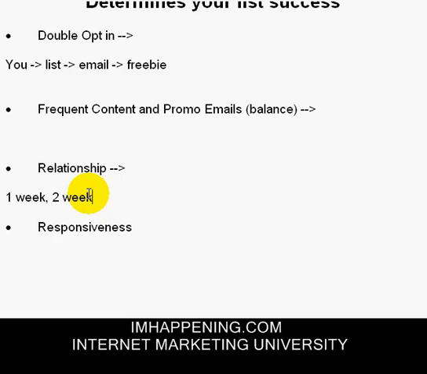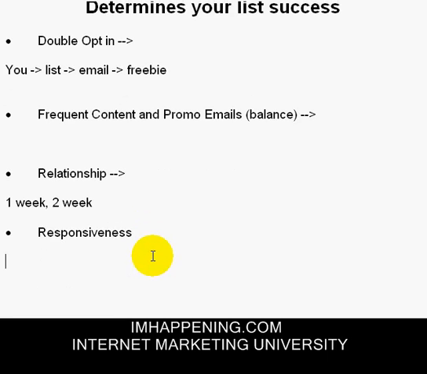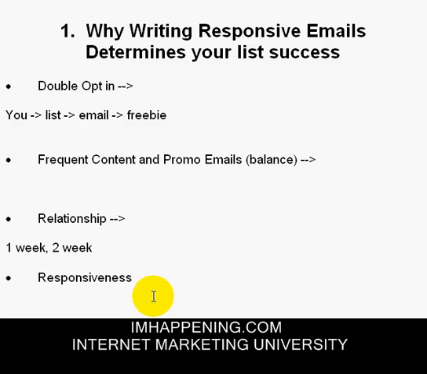Building that relationship is very important, and as you learn in this video series, you'll actually be able to use what you learn, how to write the email, how to write a good subject line. Those types of little things help you build that relationship. And guess what? When you got a good, strong relationship, you got responsive lists. So it doesn't matter if you got 100 people on your list, 500 people on your list. It's the quality and the responsiveness that is the most important.